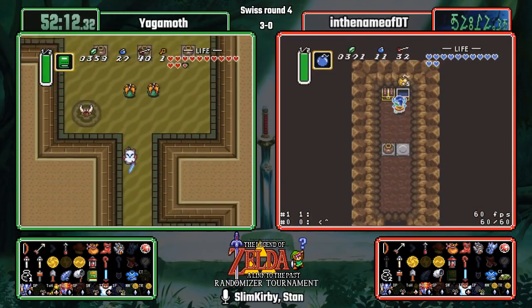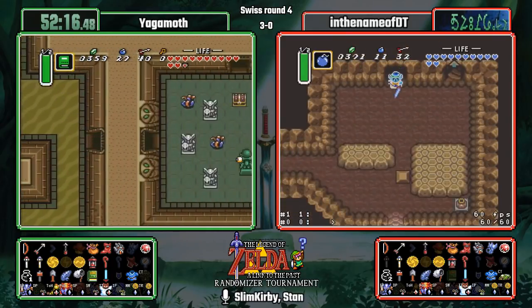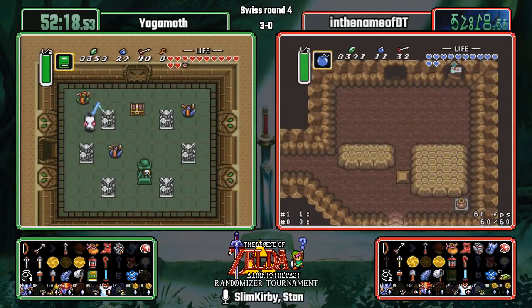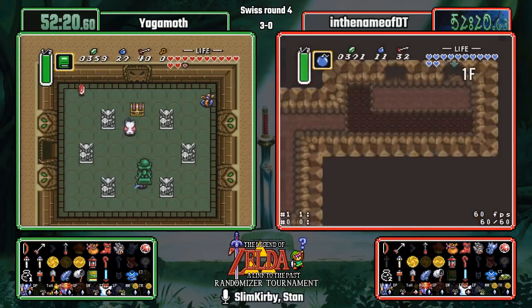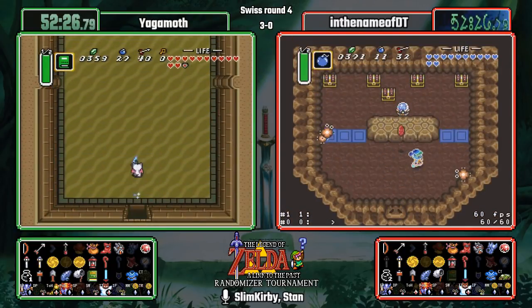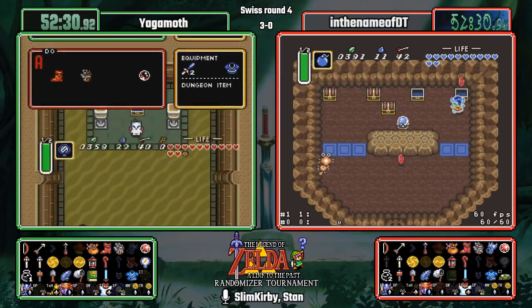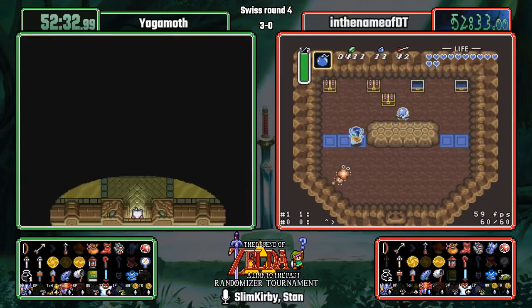Yagamoth guessing the small key will be able to go to the right side of the dungeon. Meanwhile, DT will be picking up his flute and fire rod from the Paradox Cave, and hopefully will, as you mentioned, give us a glimpse of the items that Yagamoth skipped. There's the mirror inside Desert.